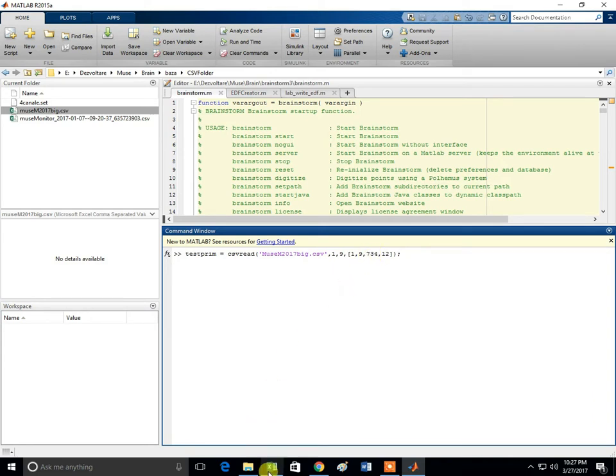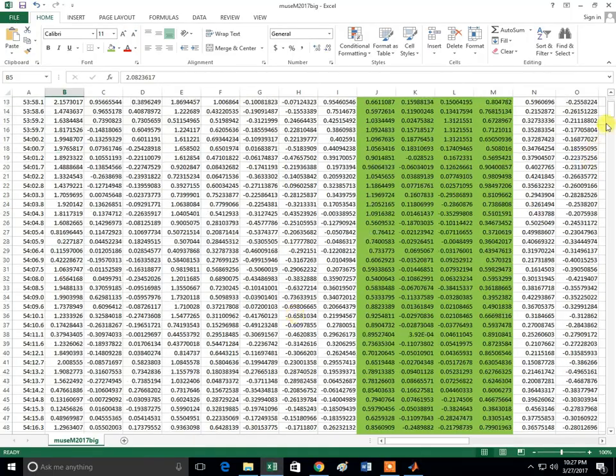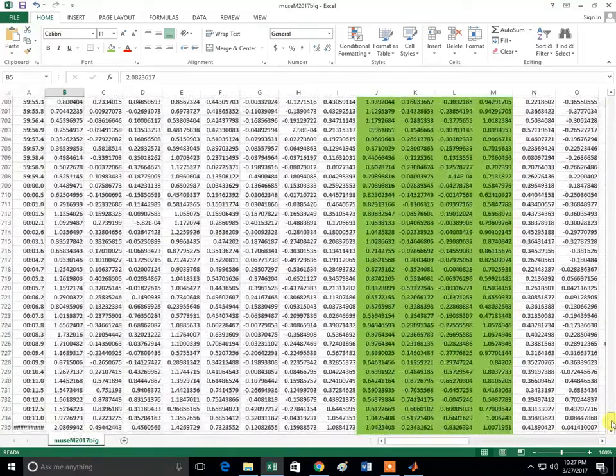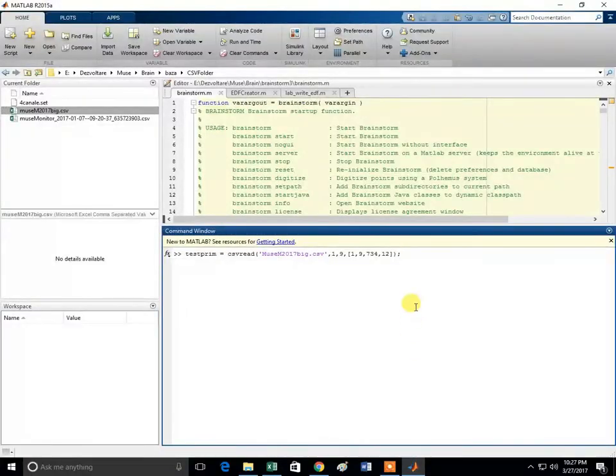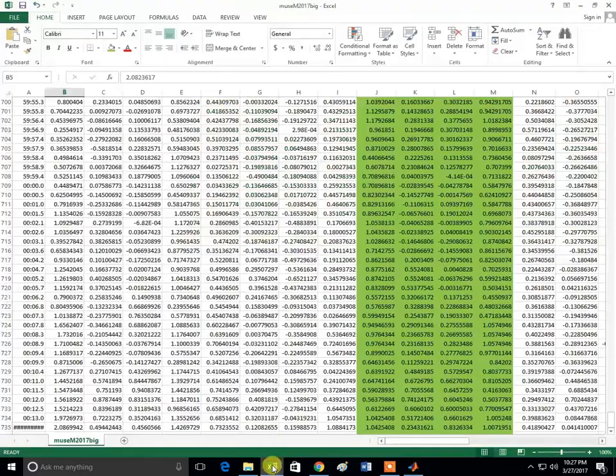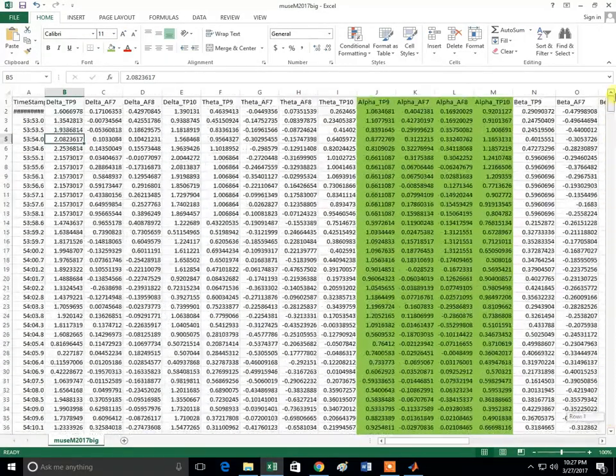734 represents the final line here, and the number 12 represents the last column from our selection. With this function, we extract the data that we need.